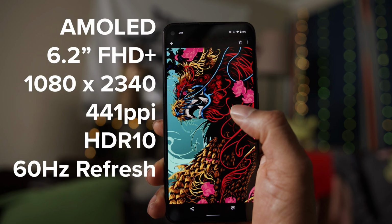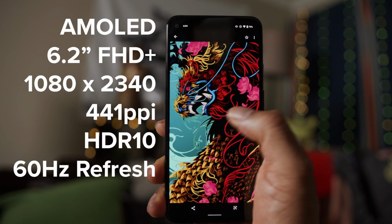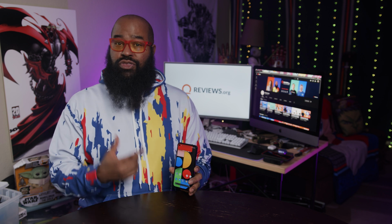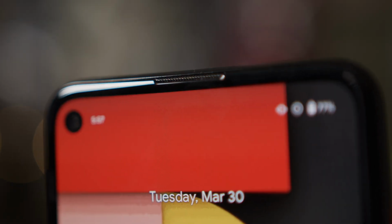The 6.2-inch Full HD Plus screen on the Google Pixel 4a 5G is one of the best in class, but that's only part of the story when it comes to the quality with which you're going to consume content with this phone. Like the Nord N10 5G and T-Mobile's Revel 5G and Verizon's TCL 5G UW, this phone has stereo speakers, one of which is front firing. And with that comes a solid movie and music experience which beats out other phones which do not have HDR-ready OLEDs or even pricier phones which have only mono speakers.